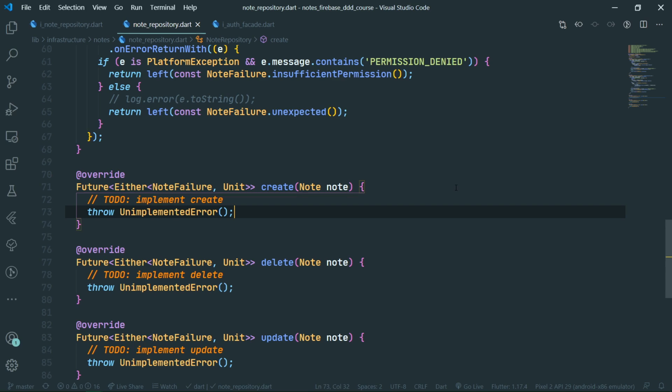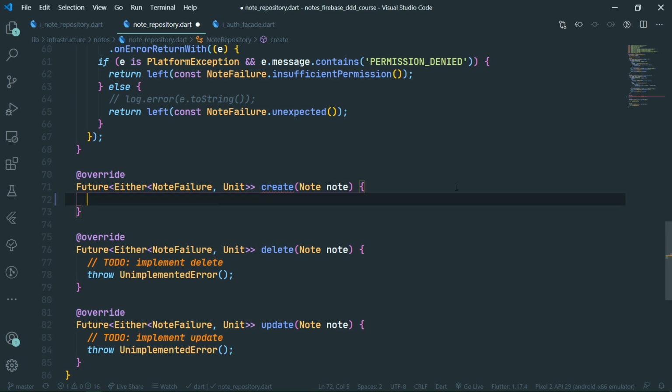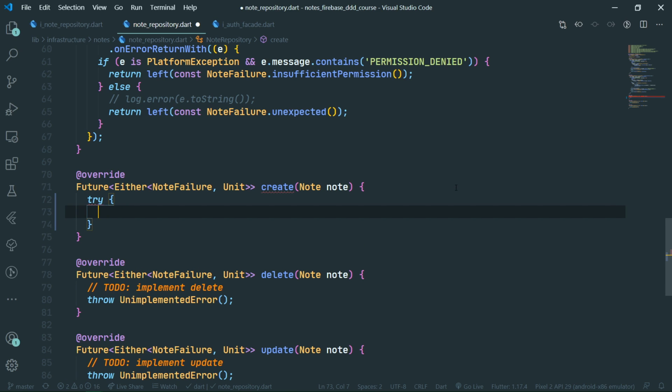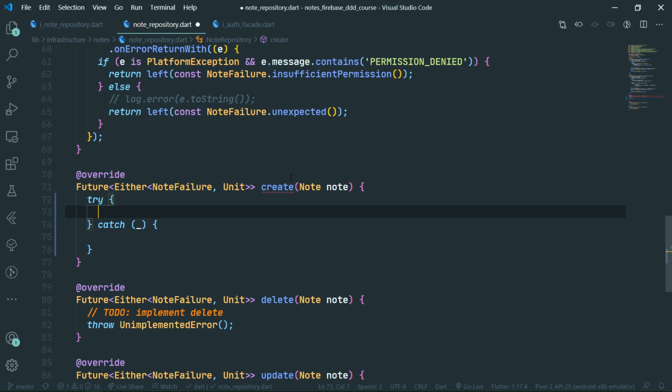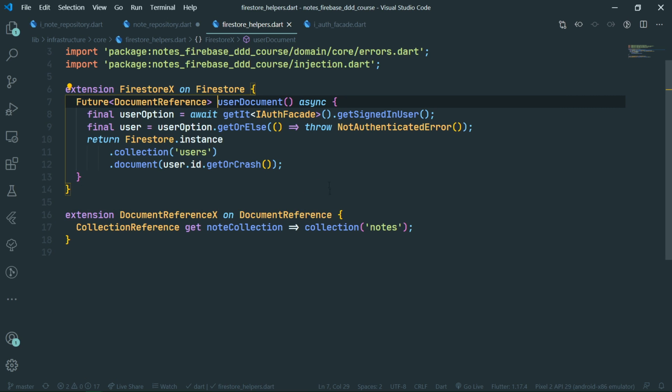The first thing we want to do in the create method is the aforementioned try-catch block. It's going to wrap around our whole implementation of this method. For now, let's just provide a catch-all statement. We're going to refine it further on, or later on actually. Something like this, catch. And the first thing is the await user doc getting extension call. This is the user document extension on Firestore, which we have created in the previous part.